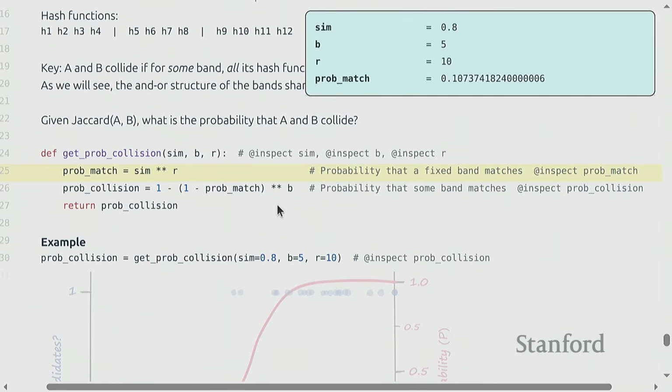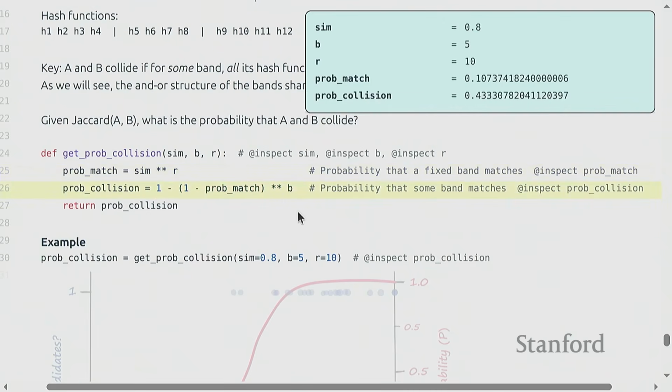And now what's the probability that some band matches? Well, this is the probability that a fixed band doesn't match, and this is the probability that all of them don't match, and so this is the probability that at least one matches.